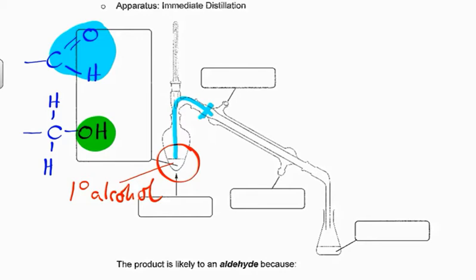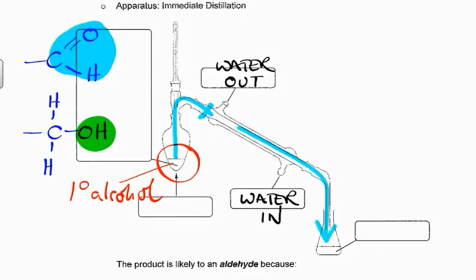Now the condenser is a tube that's surrounded by cold water, so you put some cold water in from the tap at the bottom there and force water up through the condenser and take your cold water out. So this is always cold. It will condense the aldehyde vapor back into a liquid, and that would trickle down the condenser, and then you'd collect it at the end. So that's making a soft boiled egg.